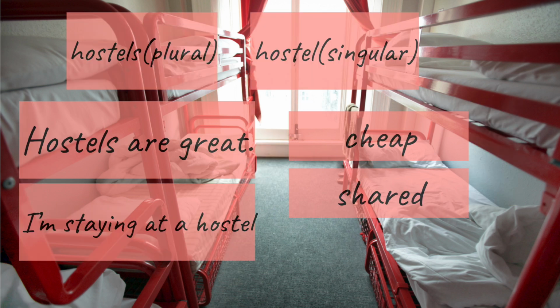So one is hostel, two hostels. If you're talking about them in general, you say hostels are great. If you're just talking about them as one, I'm staying at a hostel. Remember that hostels are the cheapest option. You share with other people. So if you don't like sharing with other people, you should avoid hostels.